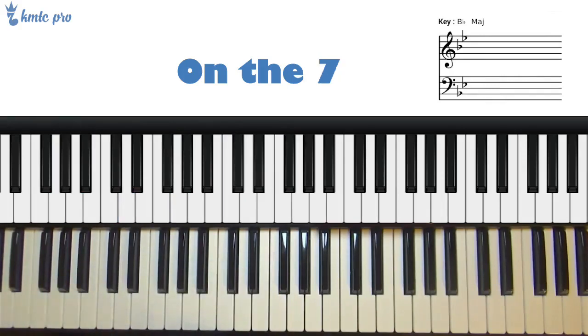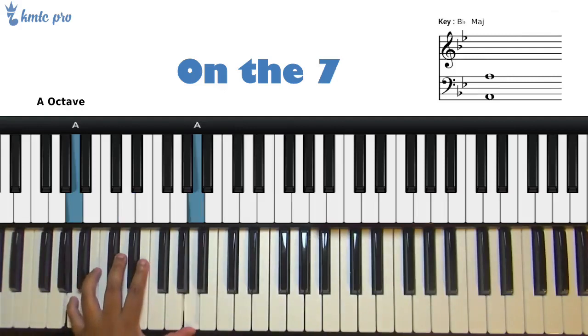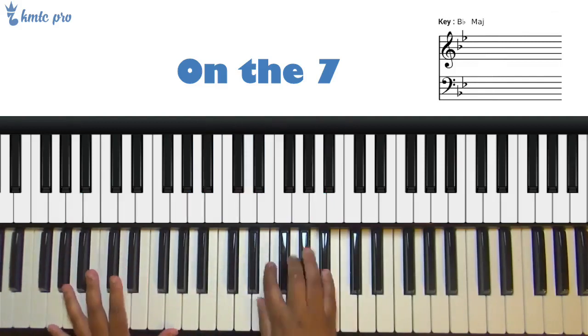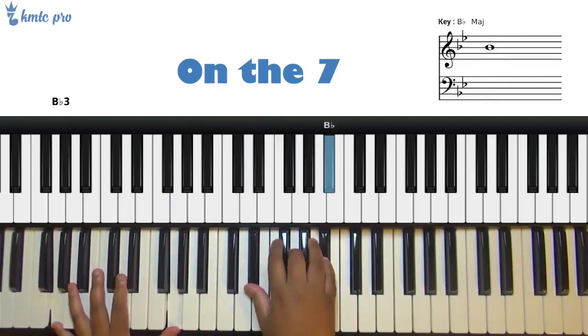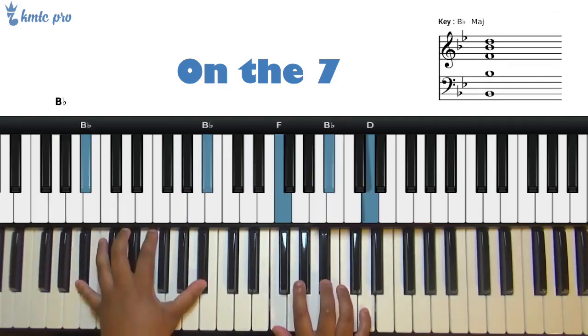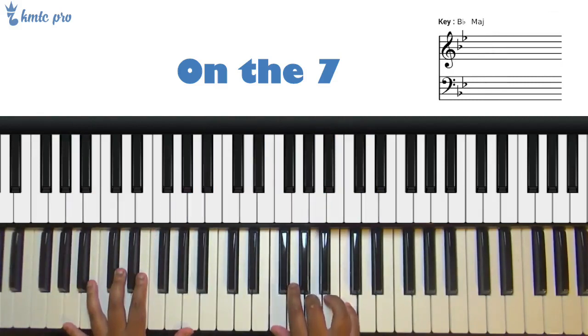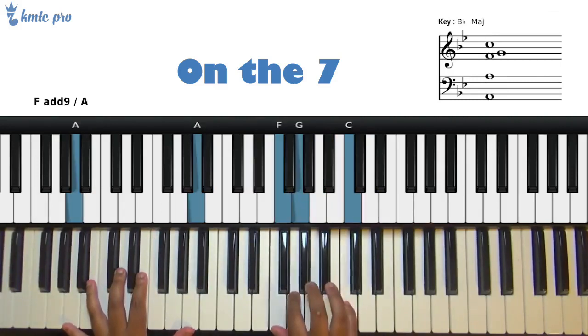Let's take a look at the 7. The 7 in the key of B flat is A. On this 7, on the A, what you can do is play the 5th scale degree as a major chord. So 1, 2, 3, 4, 5, which is F. So play an F major. This goes really well after you do the 6 to the 7 to the 1. Okay, so you can play that F major over the A. Another thing you can do is a sus off of the 5. All right, so F, G, and C.